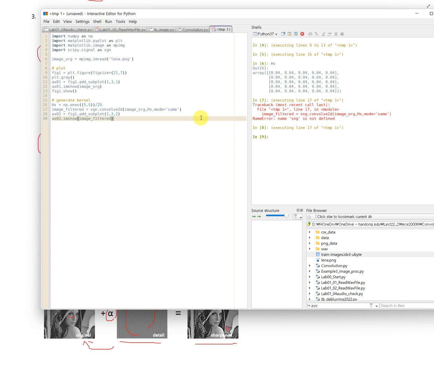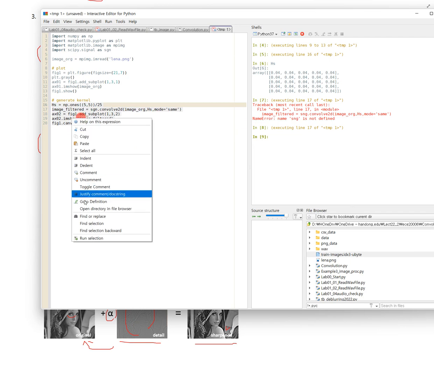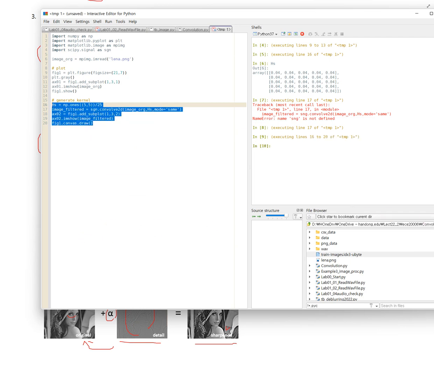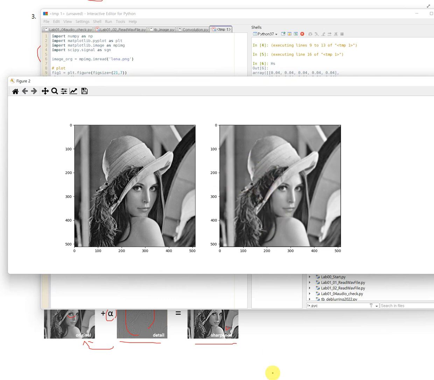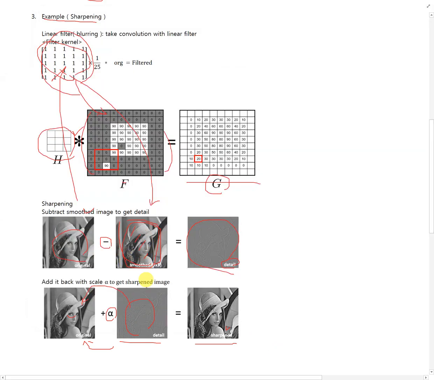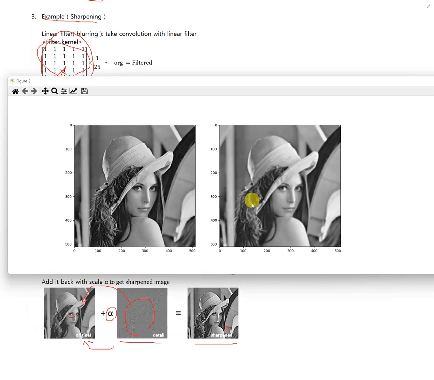And after that, fig1 dot canvas dot draw. Then I can see another figure. You can see that this one is a blurred one. That's a filtered one. So after taking the filter, you can see there is a smoothed version. After filtering, you get this one.